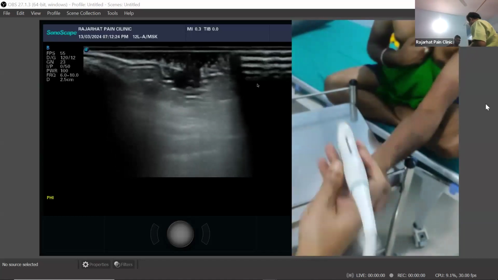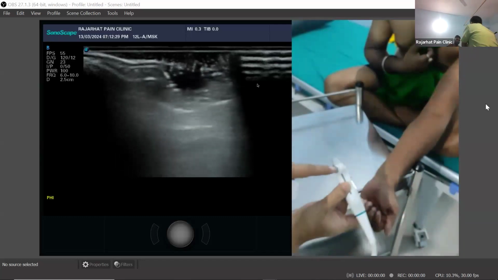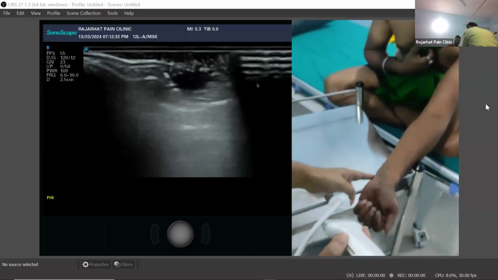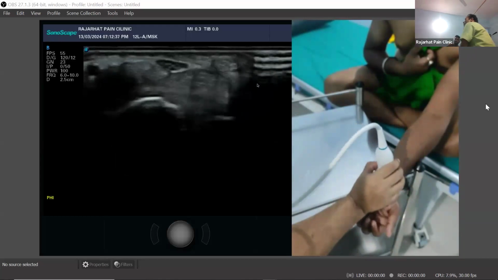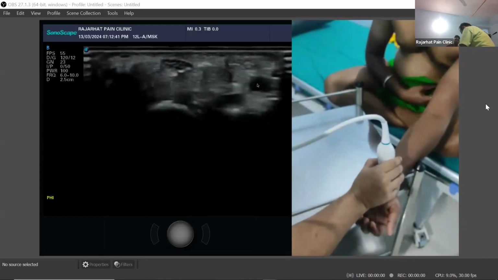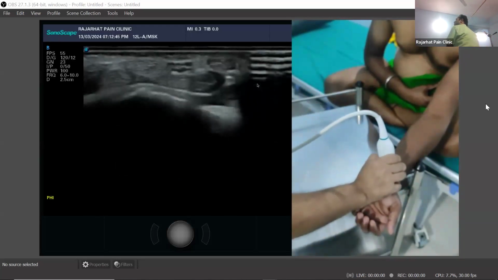So here also, this is the aspect marker. So I know the medial side is the left side of the screen. I put my probe like this. Just in the middle of the screen, can you see a honeycomb appearance?